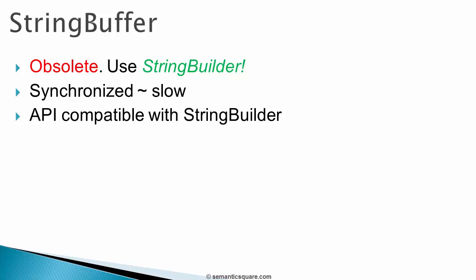This is because string buffer was mostly being used by a single thread and programmers were not usually sharing it across threads. So the language designers decided to introduce string builder, and to also allow developers to use it as a drop-in replacement for string buffer if string buffer is being used by only a single thread. To ensure this, StringBuilder was designed to have an API that is compatible with StringBuffer. So just check out the Java docs for both these classes and you will be able to see the similarities.